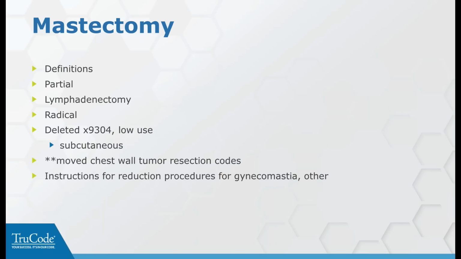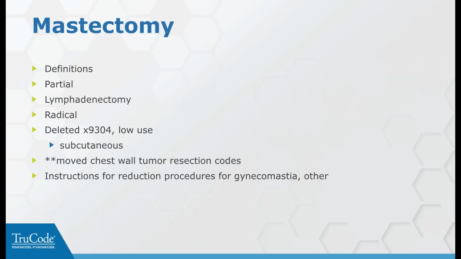And they remind us too that if the patient is having breast tissue removed for breast size reduction surgery, there are two different codes for that. So that's different than a mastectomy, okay? But remember, mastectomy is any removal of tissue of the breast. So when they do a lumpectomy for cancers, they remove breast tissue, which turns it into a partial mastectomy. It does show you lumpectomy in the descriptions of those codes.